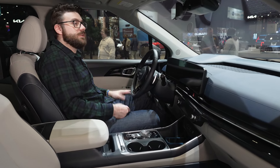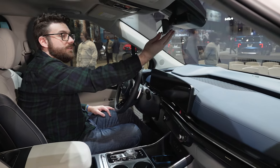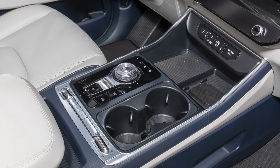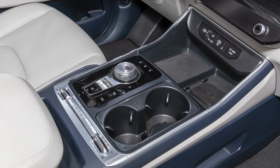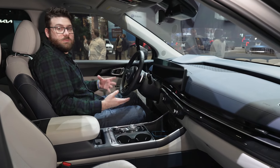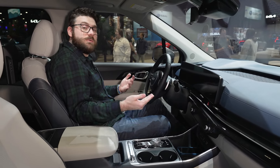Other useful features in the Carnival include a rearview camera mirror option in case your view behind is blocked in the traditional rearview mirror. Kia says there are seven USB-C ports throughout the cabin — there are two right here — and also two 115-volt inverters for extra power options. Also worth noting is that this is updatable via over-the-air updates, so as Kia comes up with new innovations, you should be able to get them even after you've already bought a Carnival, which is nice.